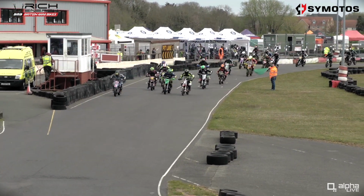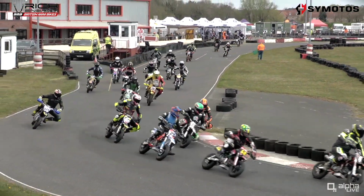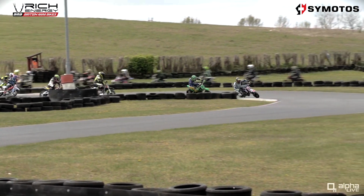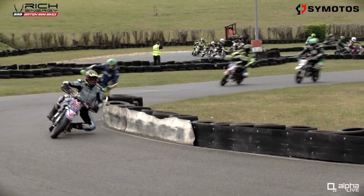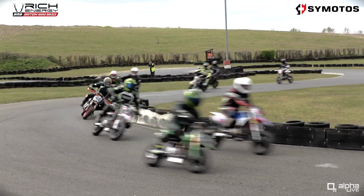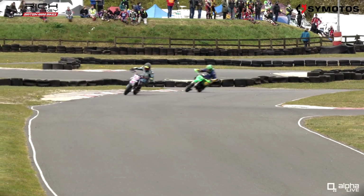And away we go. Not the best getaway on the inside, round the outside sweep. Looks like Michael Ford got a good start. They charge into the first corner. Gets a bit tight round those out of centre into that second corner, down towards 180. And the 166 of Michael Ford getting a good jump on the outside. William Horner struggling away from the start. One rider left behind at the start further back here, but the rest of the field make their way through.